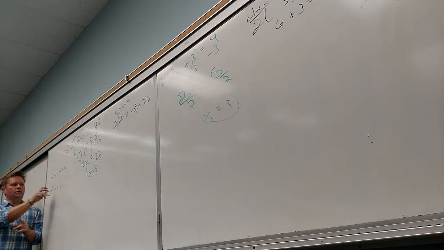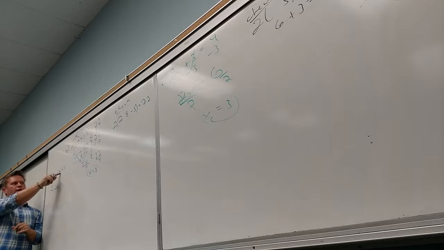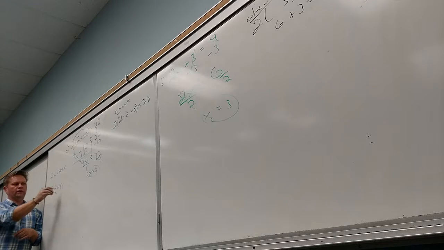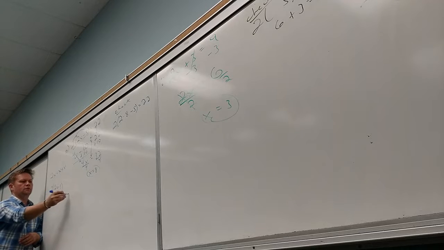Now, 2 times anything is that thing added to itself. That's the basic definition of what a 2 coefficient means, right? So what is this really? How can I rewrite this then? It's 2 of these, one of them plus another one.